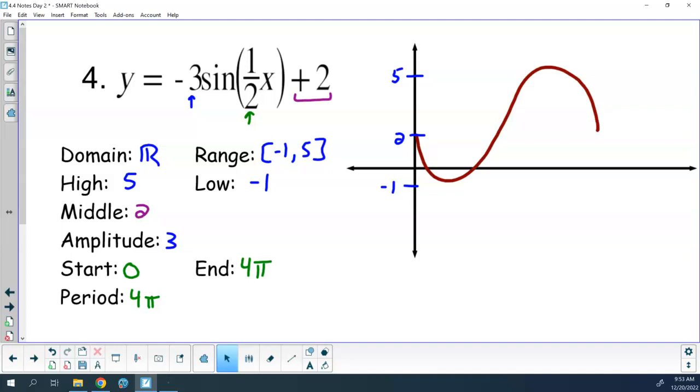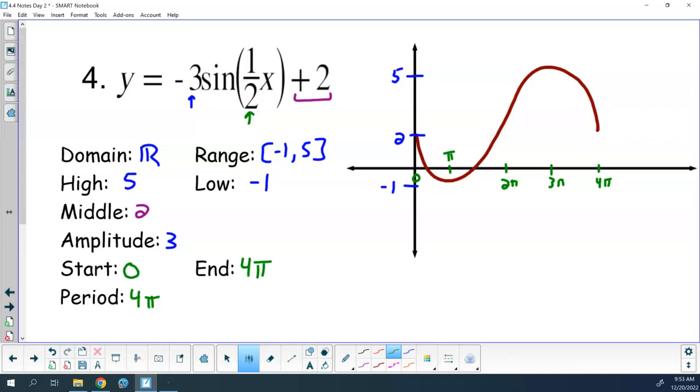Then my horizontal, we would go here at 0. We went all the way out to 4 pi. And now here's where you kind of got to guesstimate. So middle, so middle again. So here would be 2 pi, peak would be 3 pi, and my low would be pi. Like such. All right.